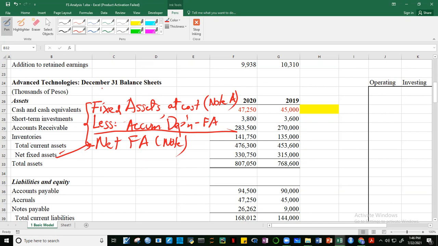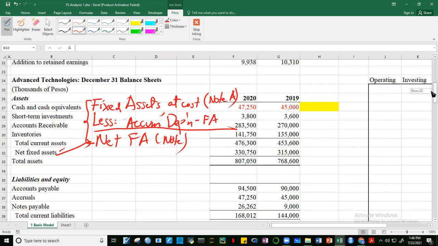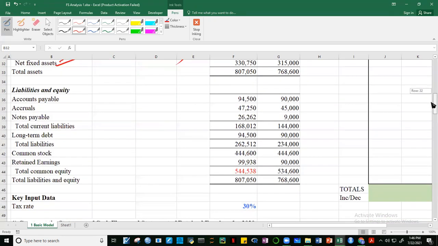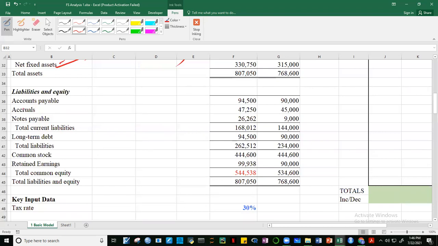Okay. Then we have the liabilities and equity. I think I've already answered Ivan. Thank you, Ivan, for your answer. But the allowance for doubtful accounts is a contra asset for receivables, no? We subtract it from receivables. Then in liabilities and equity, we have accounts payable, accruals. What are accruals? These are expenses already incurred but not yet paid. Notes payable. Okay, this one is interest bearing.